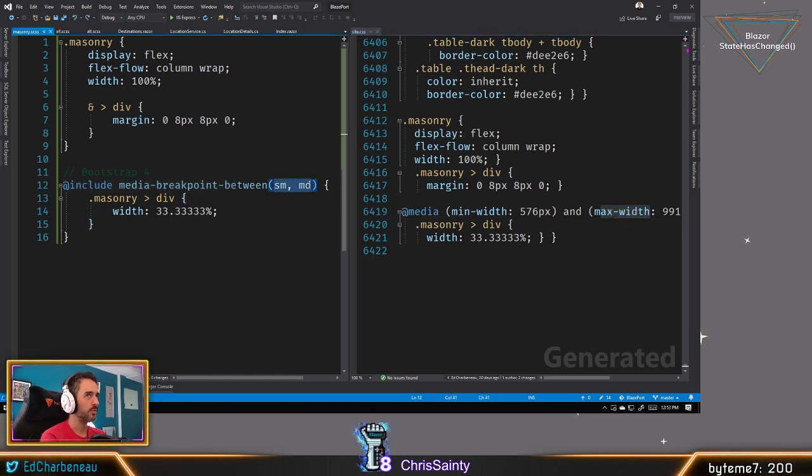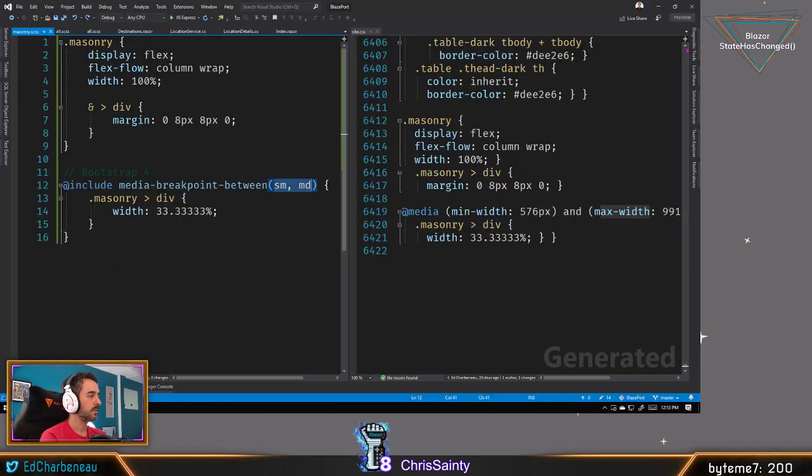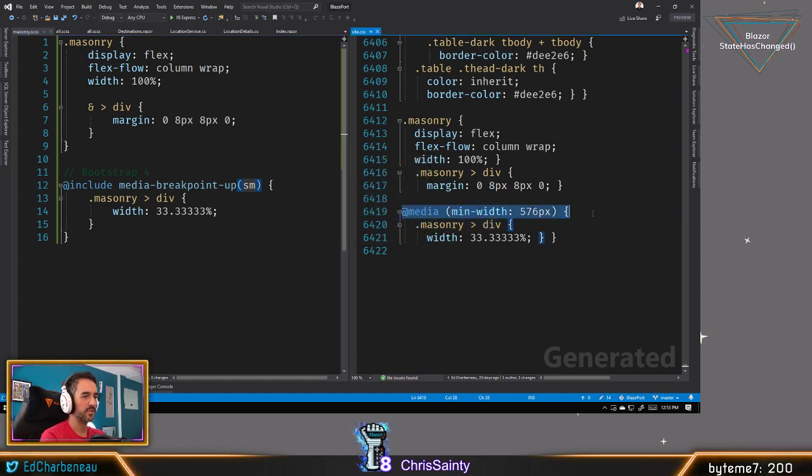And I actually want to do, if it's on a large screen, I want it to be 3 columns wide. So we can say if it's above small, I think we can do up and then remove this. And it should say if it's anything other than a small size. And notice that media query changed over here. So now it's min width 576. Now if I'm above this size, then it will trigger this CSS value. So hopefully that makes sense.